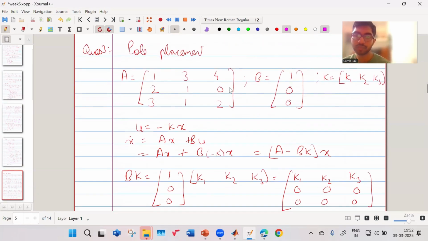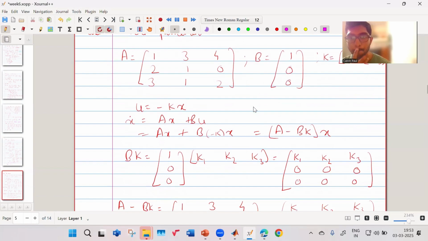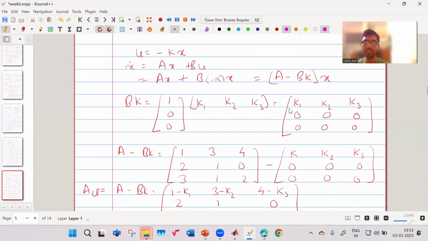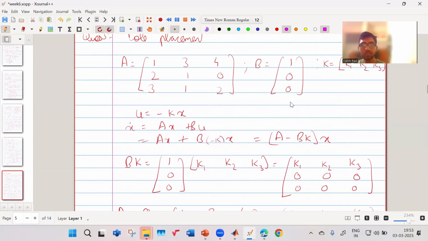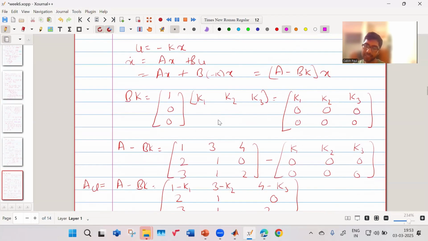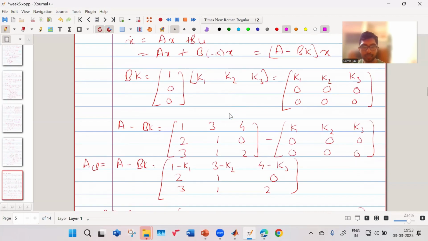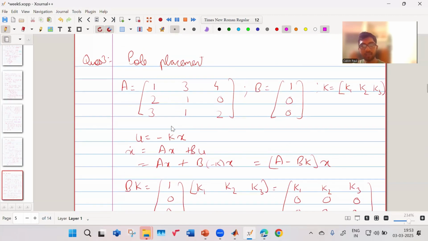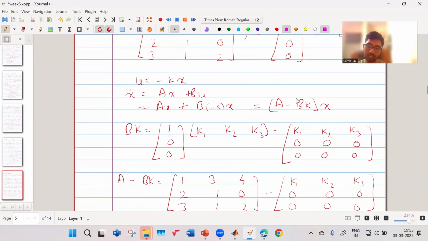Next thing is we can do pole placement. Question 3. This is my system matrix, and this is a third order system. And this is the B matrix. We find BK, A minus BK, and what I've come to the conclusion is if the B matrix and A matrix were already given in canonical form, then these questions would have been much easier, much more intuitive and understandable. So this I will keep for next year probably.